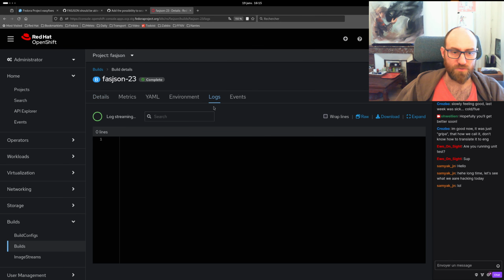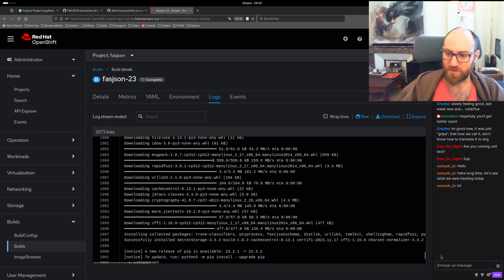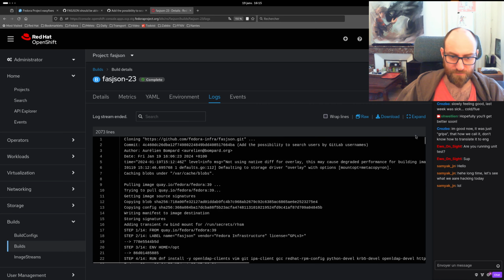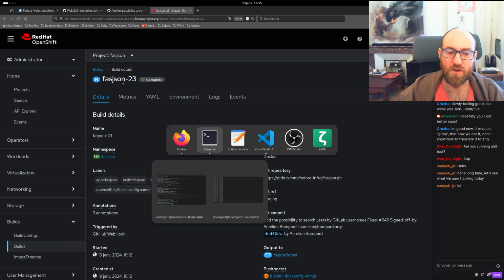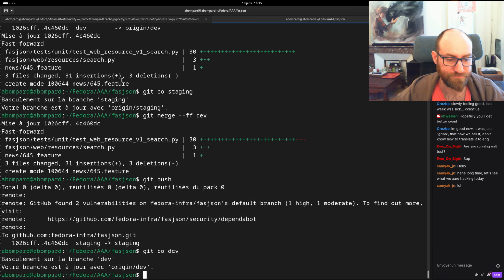And this build here started with the log: add the possibility of searches by GitLab username. So I know it's the right commit. Okay, good. And how do I test it now? I think command line would be preferable in this case.